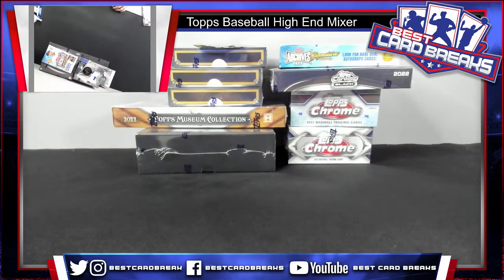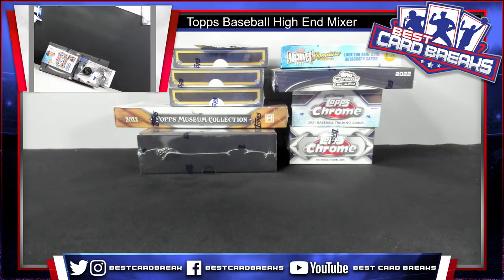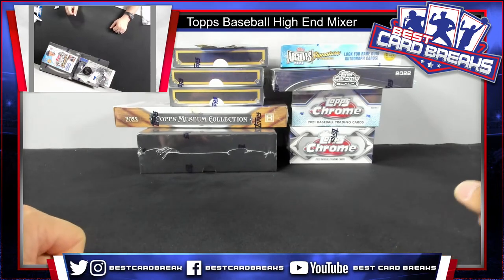This is Nick, and we are live with tonight's baseball high-end random teams mixer featuring some Gilded collection and the return of five-star to our mixers. How are we doing today, everyone? Let me know who's hanging out. Say hello in the chat if you're joining us, ready to rip into more of a value high-end mixer, if you will, only $99 instead of the usual $129 to $149.